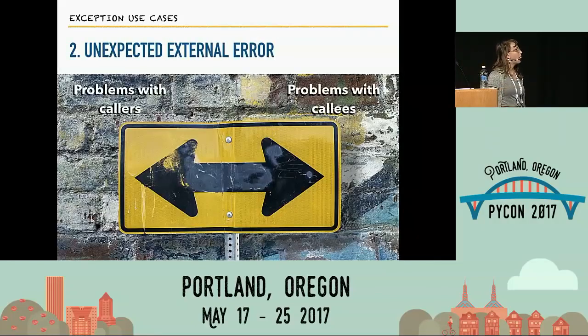Then when we talk about unexpected external errors, there's kind of a fork in the road here. Of the things that I named, some of them are problems with the things that are calling my function getID. Maybe they didn't even pass in a string for the path. Maybe they didn't set up the JSON dictionary correctly. Or they could be problems with the callees that I'm relying on. So my disk is ultimately something I'm relying on. If it's failing, my callee, the thing I'm calling, is failing. Same thing if the JSON library suddenly has a new bug in it and is raising an exception.